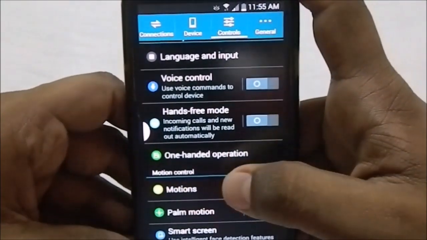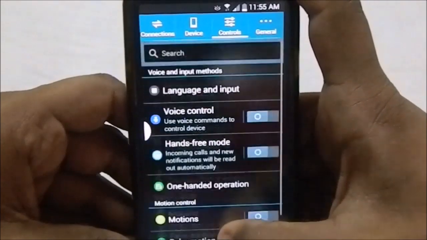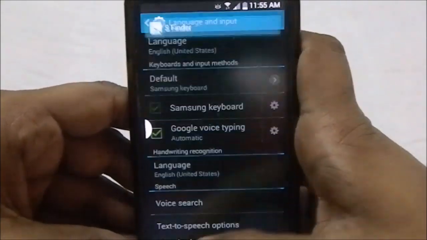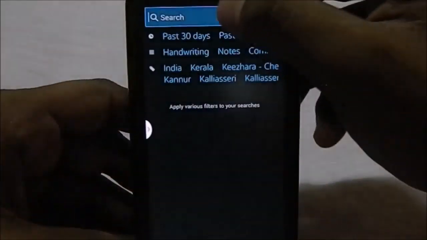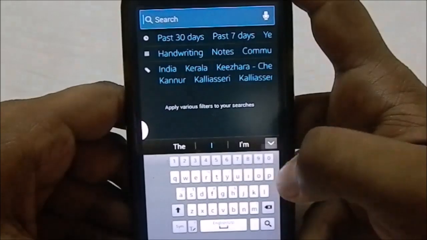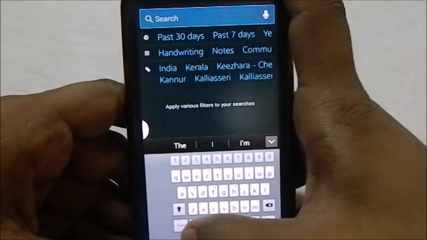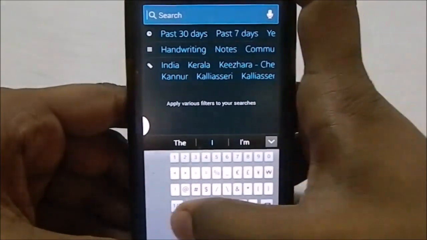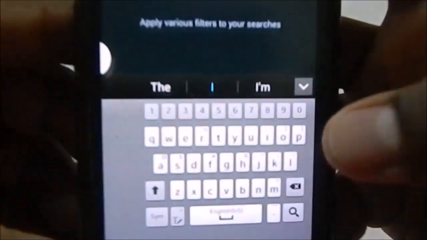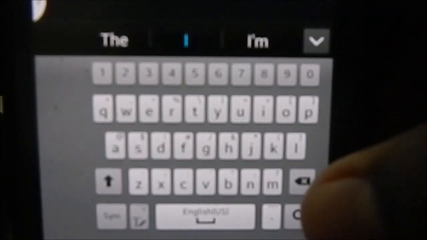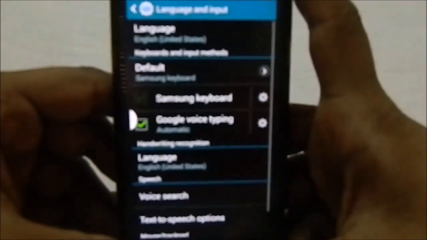It does have the Note 3 keyboard application, so you do have that. That's really cool. It has all the functions which you might want with that. Let me just show you guys. You have to think about that when using the one-hand operations mode. So yeah, it is the grayed out theme, so you can see it does have the secondary functions also, so that does work out pretty good.